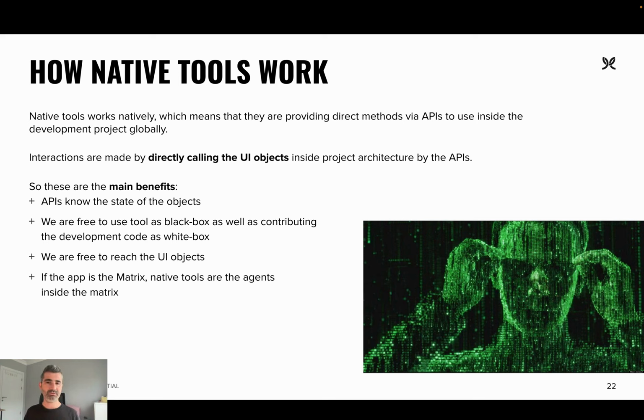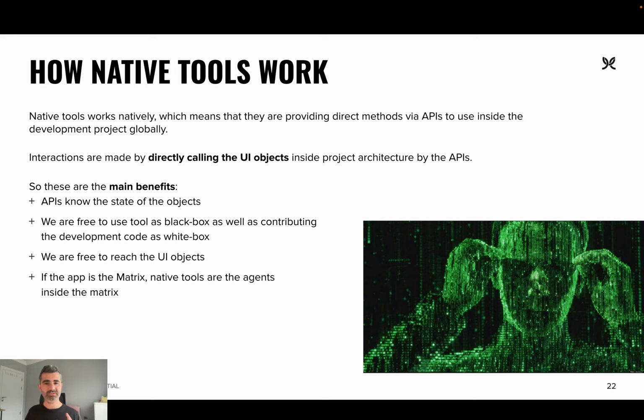Basically, native tooling is a part of your project, which means that everything in the project is available to you. So the API knows the state of the element, and you can directly interact with the UI elements. With this, you can apply not only white box testing techniques, but also black box testing techniques.